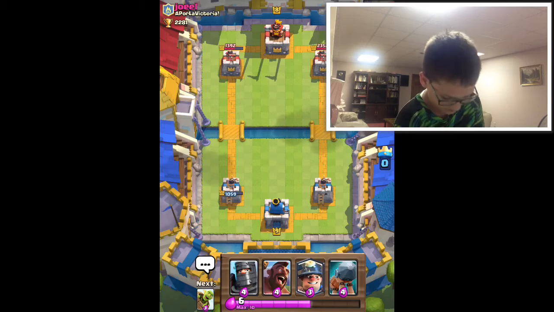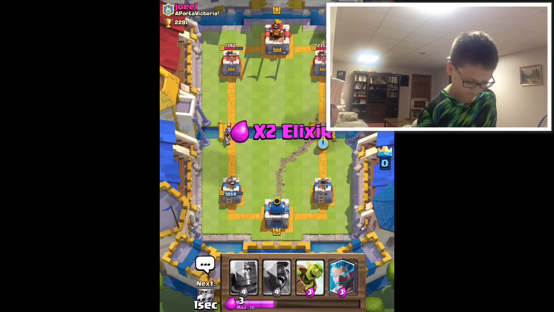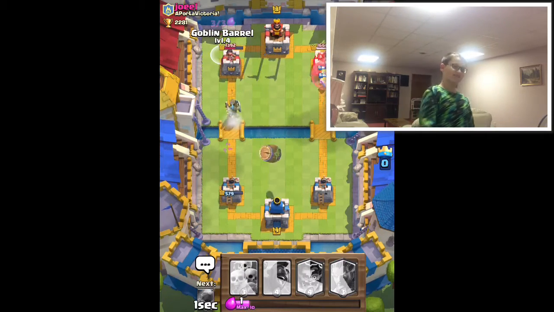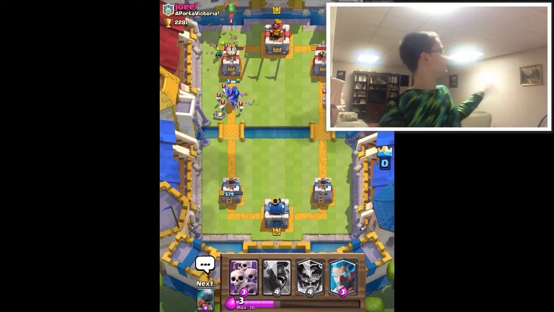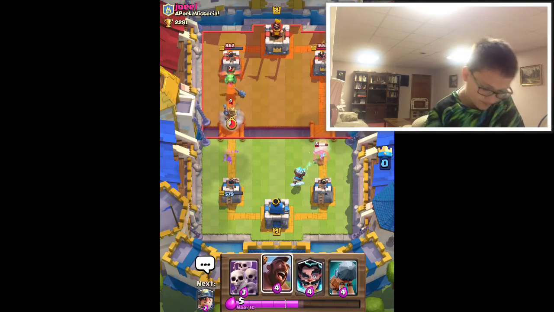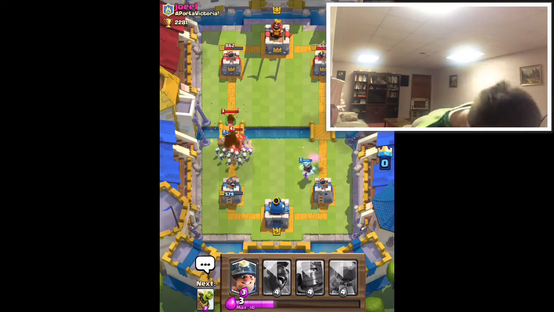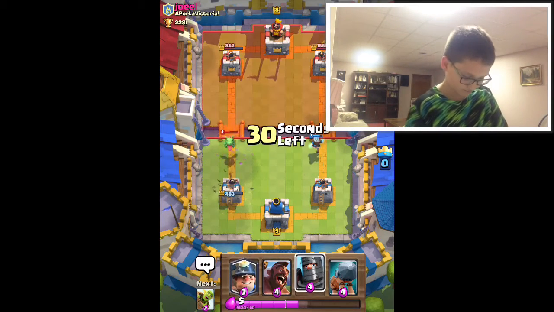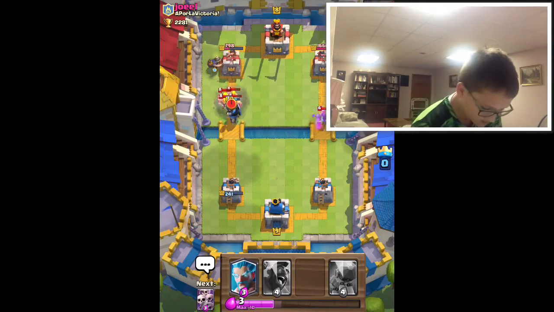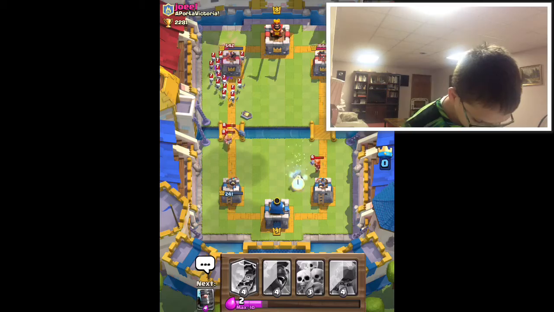Okay, we're gonna save up for Battle Ram Miner on the other side. And Darkness on the other side. Ice Wizard and Electrons. Ooh, come on, get to the tower, boys. Come on, we're just gonna go for the goblin barrel.